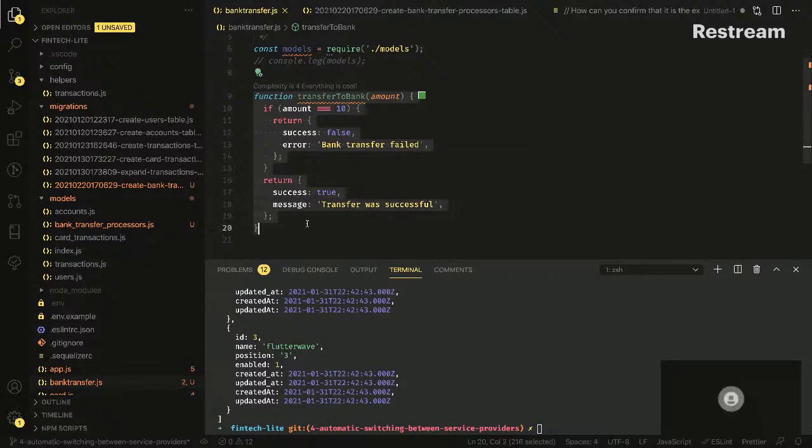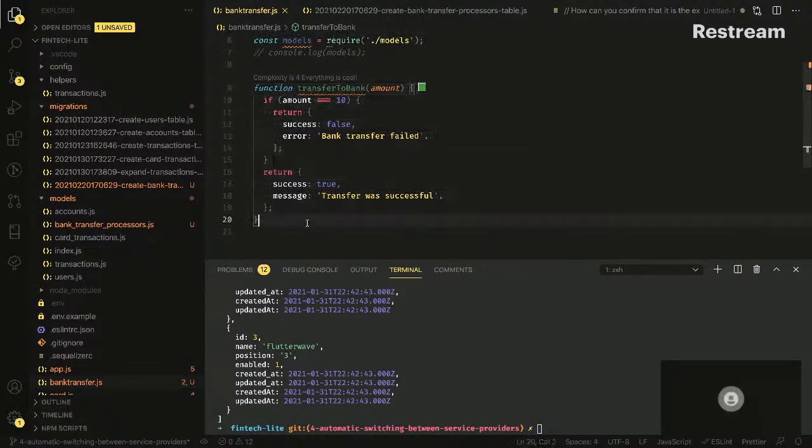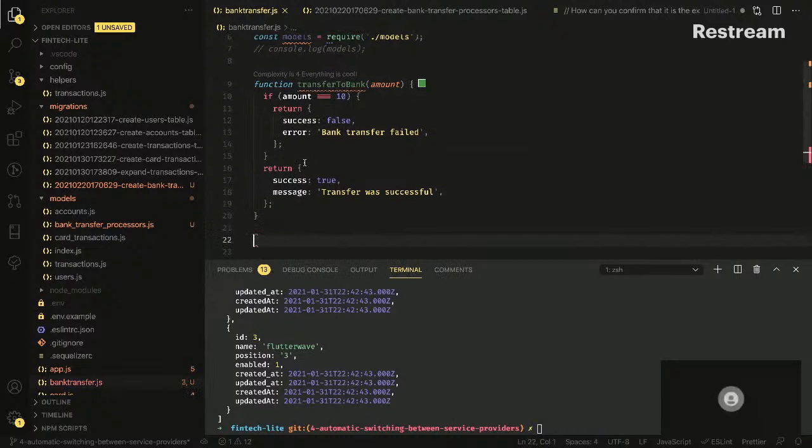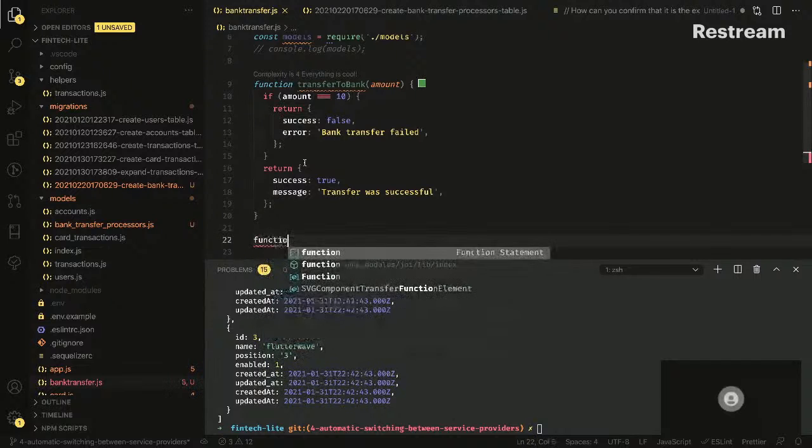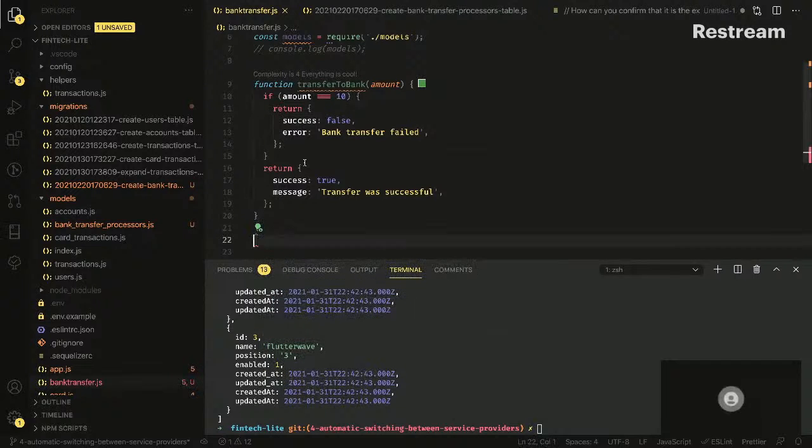So the next thing I want to do is start to write the logic for my application itself. Let me show you what I mean by that. Can I reuse this function? I want to be able to call this function based on the processor.